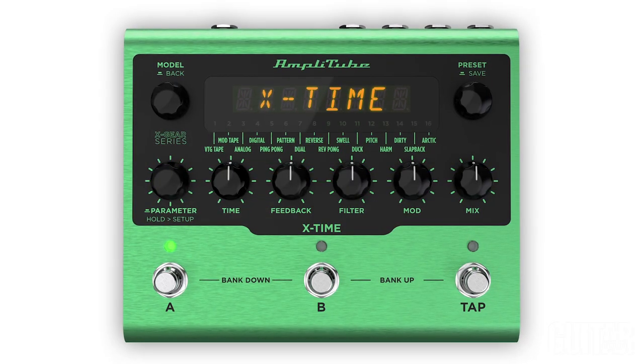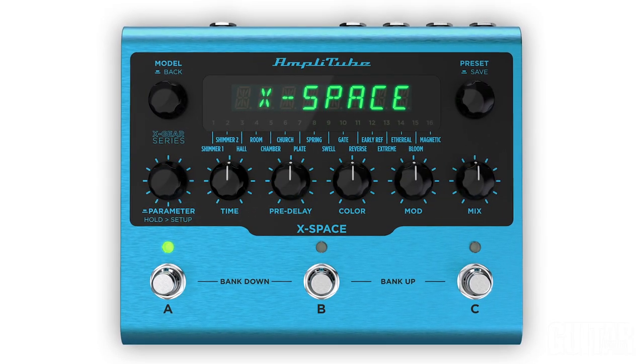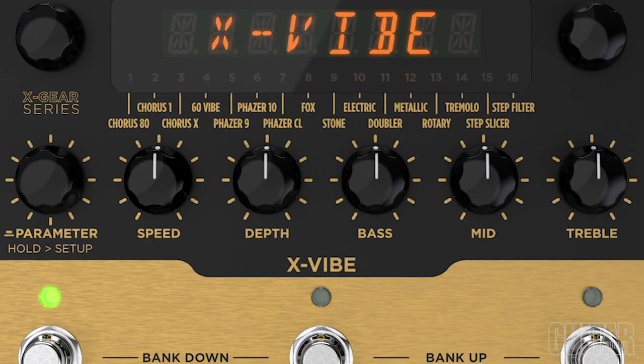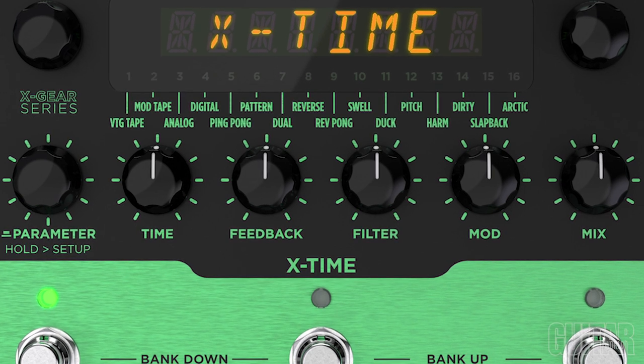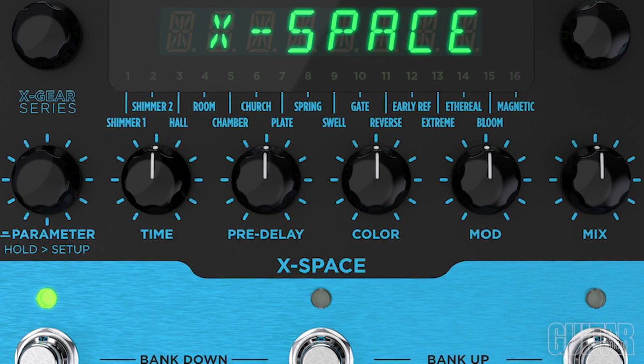And while the X-GEAR pedals are designed with a USB audio interface for easy all-in-one recording, make no mistake, these aluminum chassis enclosed babies are built to be stomped on a stage. The guitar-friendly interface and intuitive knobs are easy to tweak on the fly, and a high-contrast LED display allows for easy viewing in even the darkest and smokiest of clubs.